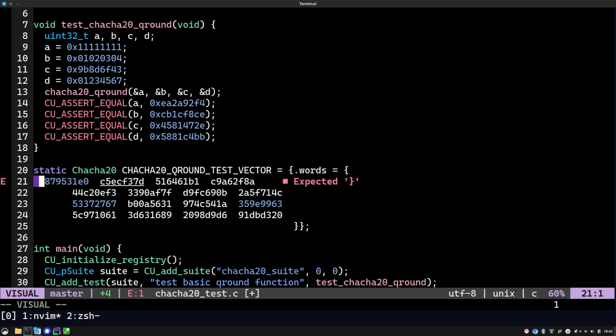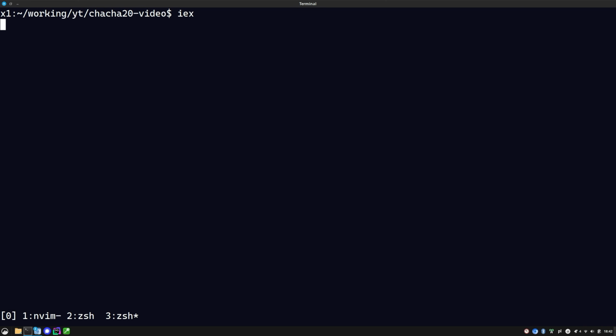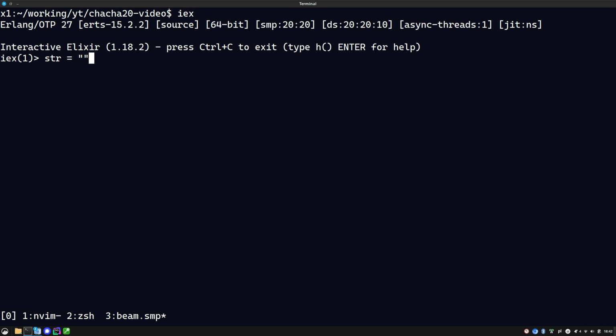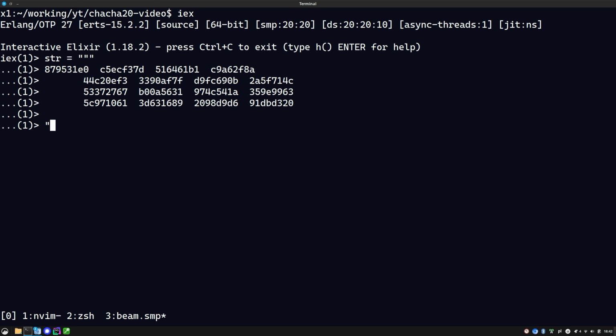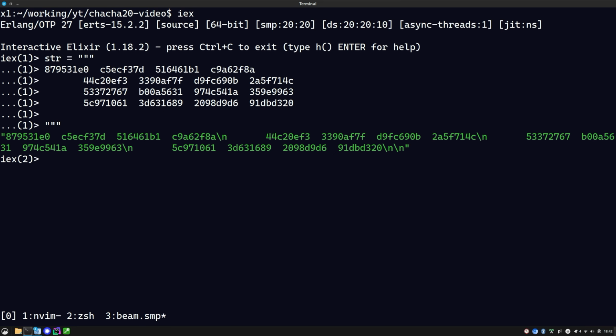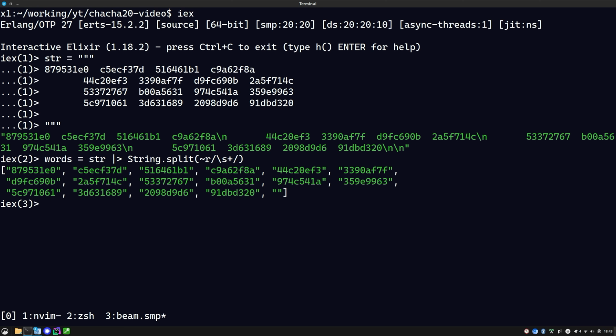And then I basically have to... okay, I'm going to clean it up in Elixir. String equals this. So words equals string split on any white space. Great.